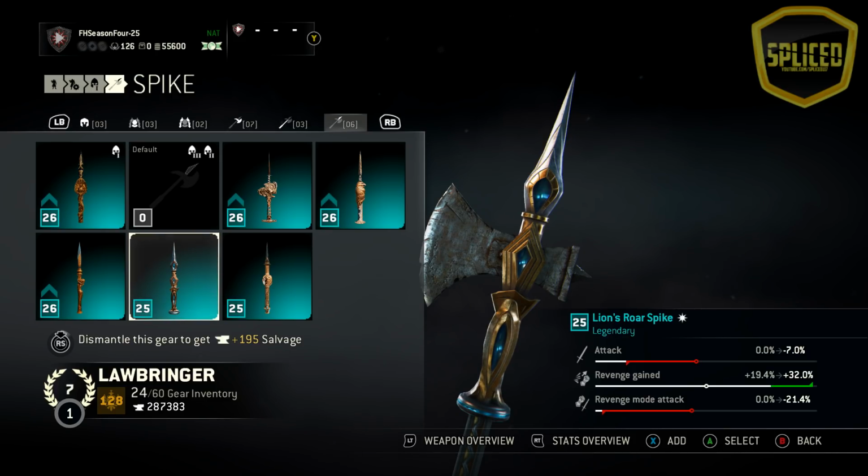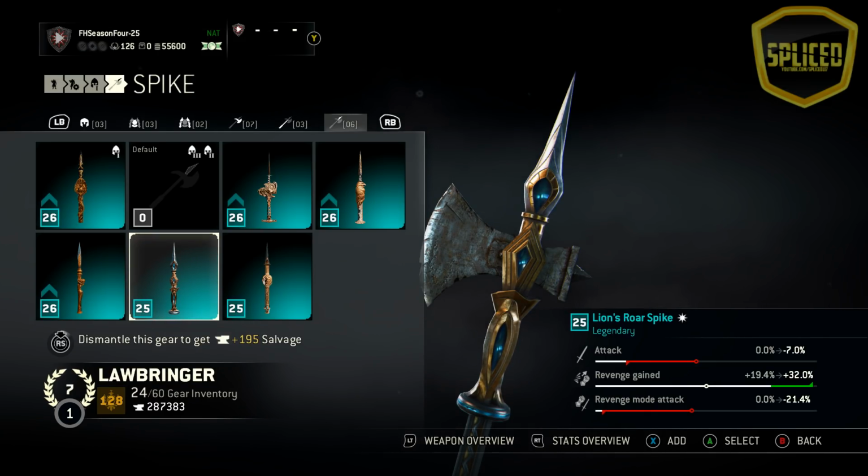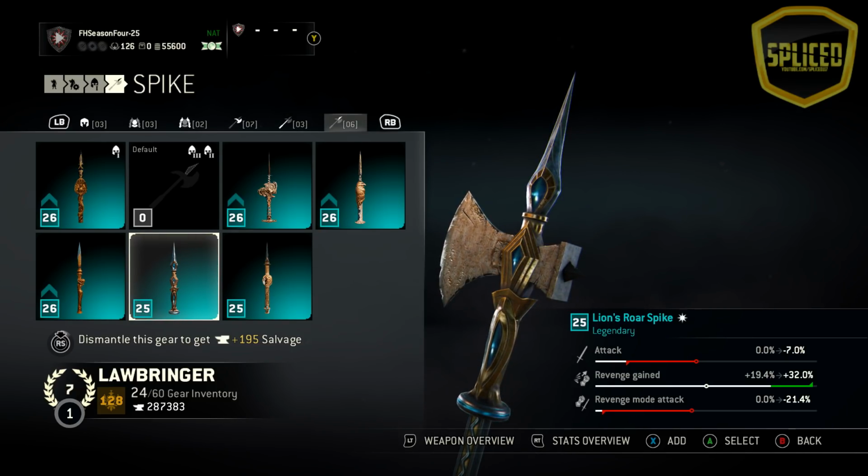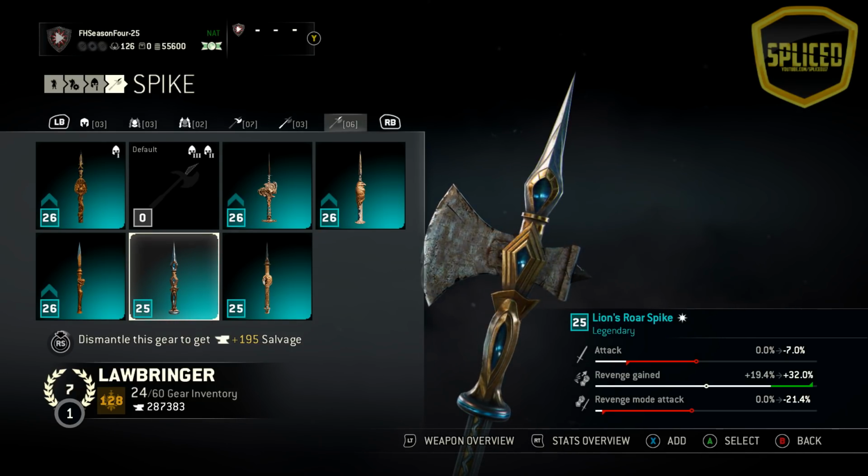Moving on, we have the Lion's Roar Spike, and automatically you can see that it has a very unique design to it. It has three gems, which is pretty cool. It goes with the Lion's Roar shaft, of course, because that's the set, and this spike looks actually pretty nice. As you can see on the spike, it has a very nice curvature to it. It's not just a simple triangle. It has some very nice fantasy-like design to it, so if you are into that, there you go, you can have something to look forward to.